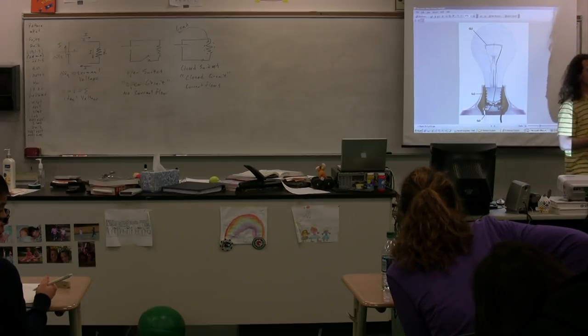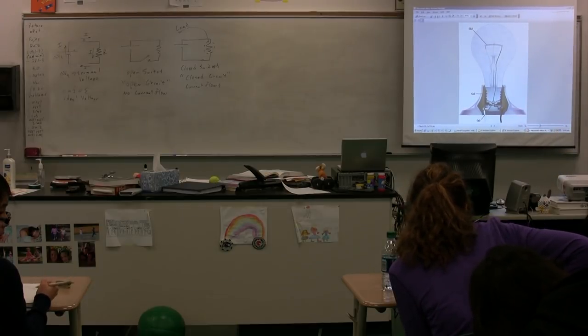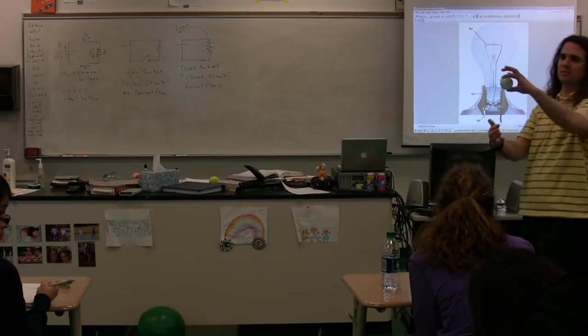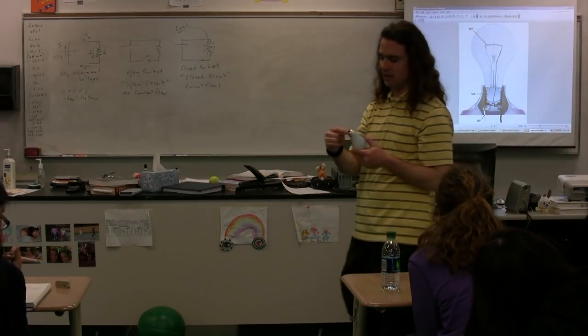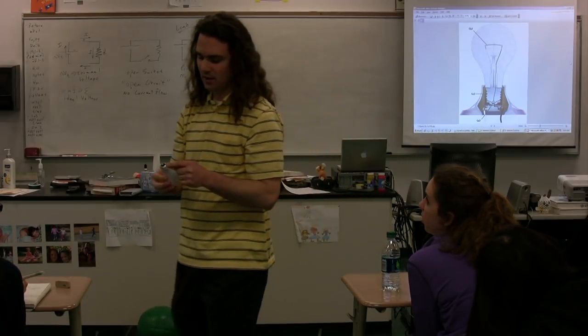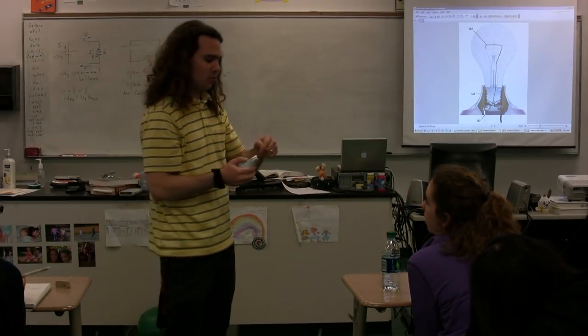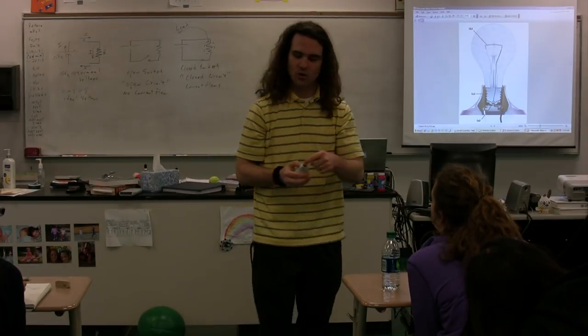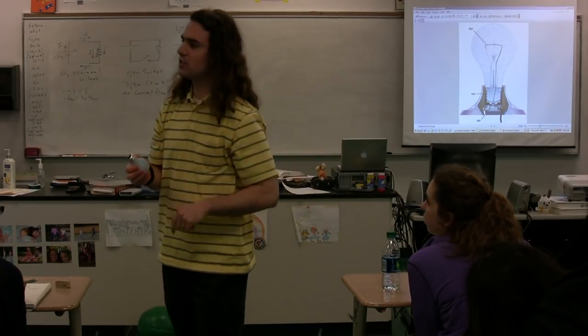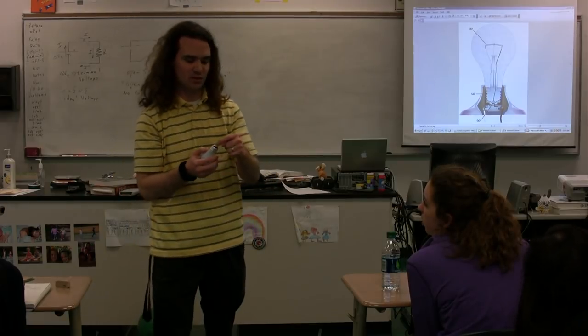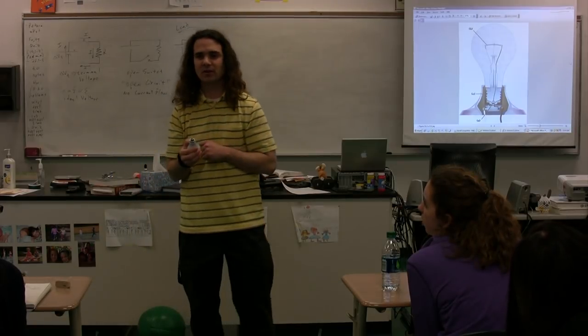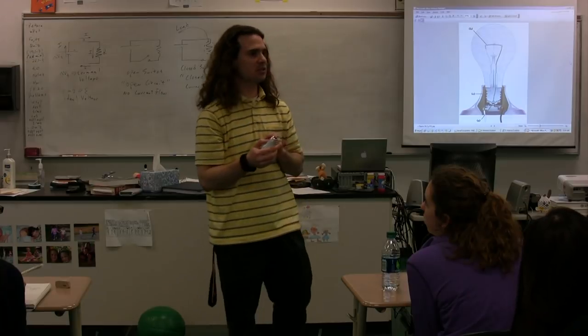The resistor, of course, is designed to give off light. Now, I want to talk specifically about this piece right here. This piece right here is between the two contact points. Who can tell me what type of material that must be then, if it's between these two contact points? Lauren. Insulator. It is an insulating material.